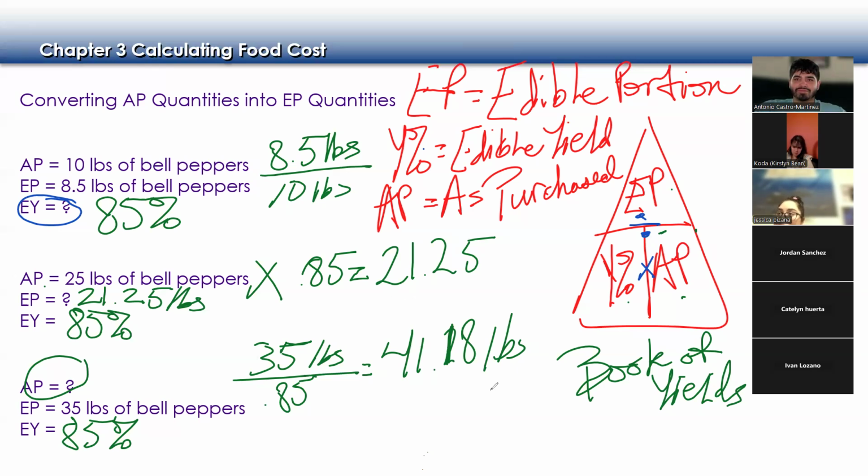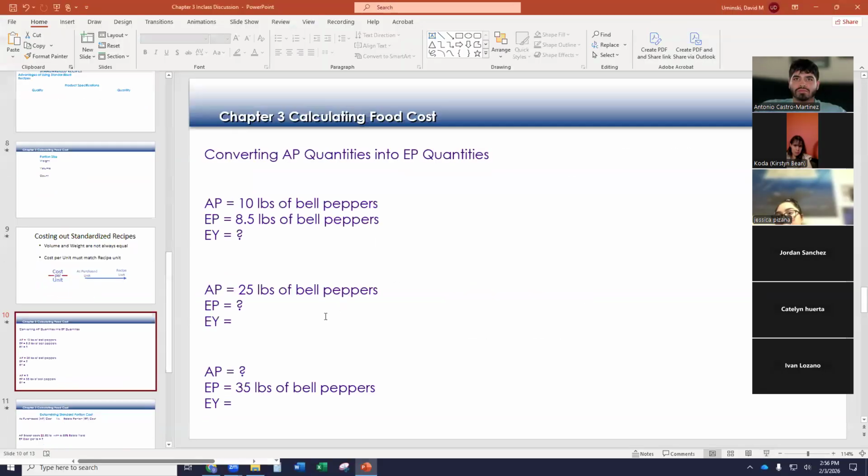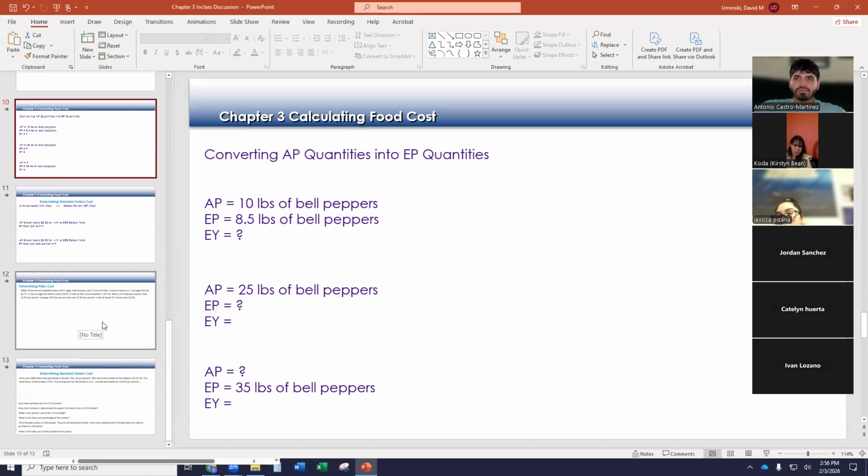That is all I have for today. When we come to class next, we are going to be costing out some recipes. So I'm going to introduce costing out recipes. Now if you've taken lab classes, you may have some format from your professors. I'm going to teach you the way that I do it. One teacher does it this way, one teacher does it that way, and then you decide what method works best for you, or maybe a combo method, and you develop your own method of doing it. So I'm going to show you my step-by-step process for costing out recipes.